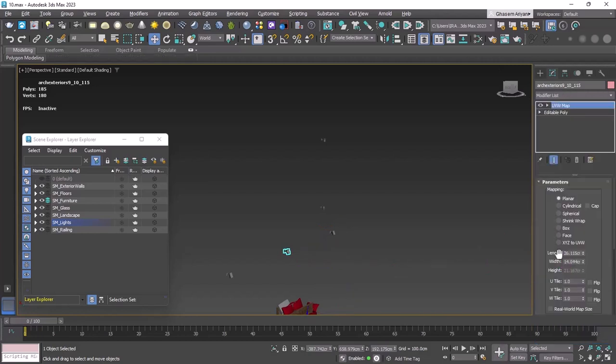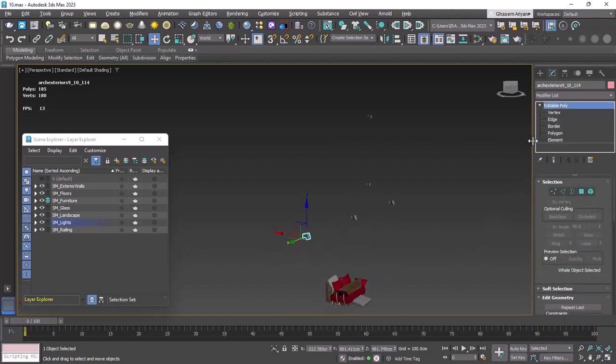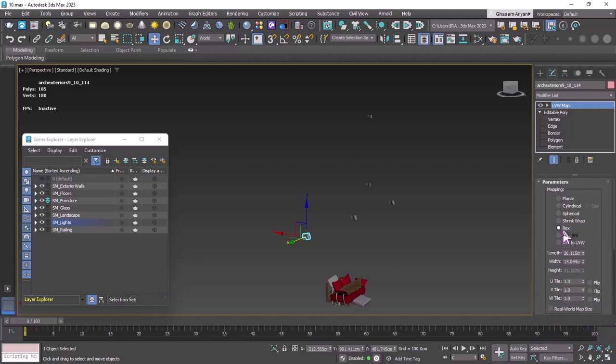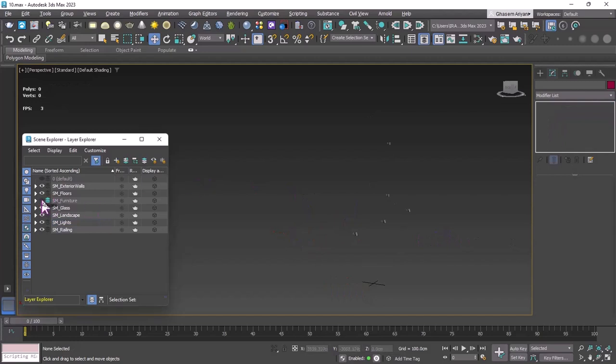Here UVW map, box, 100, 100, 100. And also this one. Okay, after that, I hide furniture's layer and I unhide other layers.